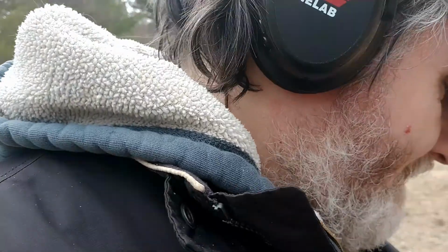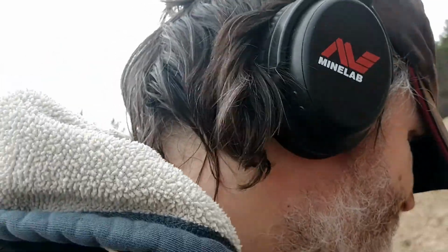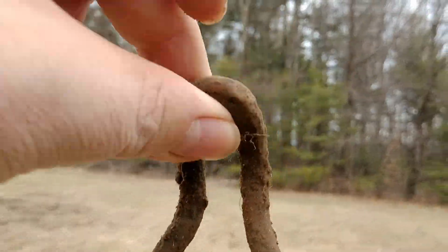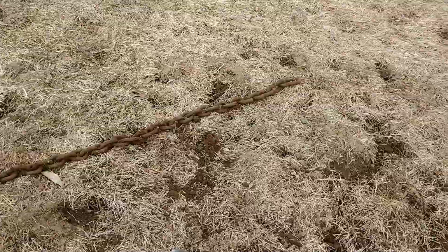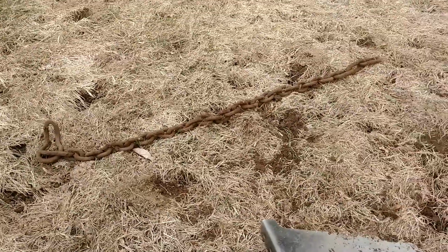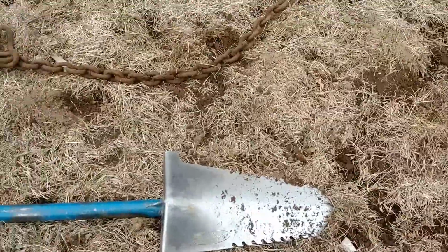Well, Deep Metal Marcia, I might be giving you a little bit of a run for your money here. It would appear that you are not the only one who can dig a monster chain. Look at that. Whew. Came out of the ground in a big ball. It's about the same length as my shovel. So, I don't know, 2.5 feet, 3 feet long, something like that. Got a little funny dingus at the end, probably for hitching onto something. Huh. Chain links are small on this end, bigger at that end. That's weird. I'll tumble that. Yeah, we'll tumble that puppy. All right, moving right along.